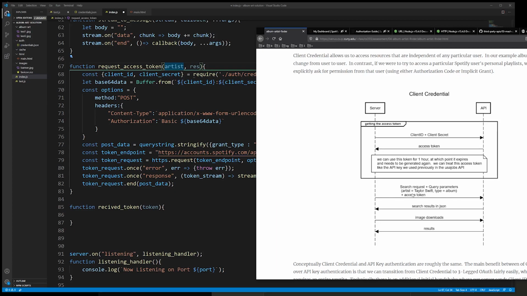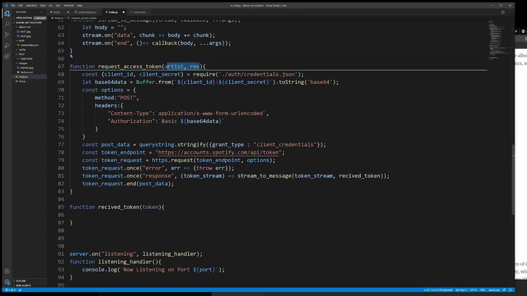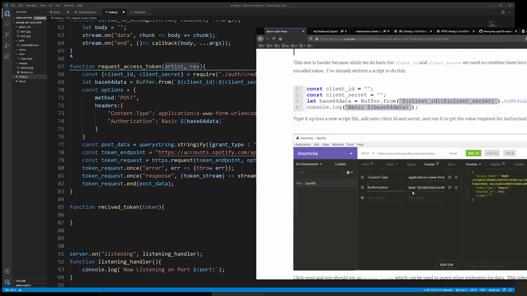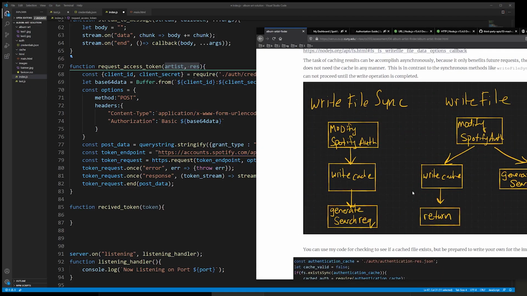And the things that we need to use are the artist, the search type, and the access token that we get back. So we need these two variables in order to progress further. The artist in order to do the next stage of this results, and then the res, because we have a third request over here. I think I show it much later down the line.